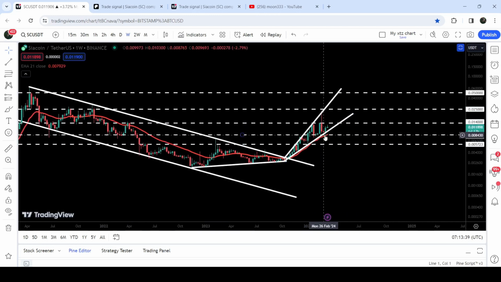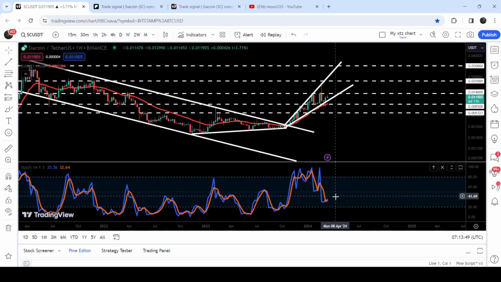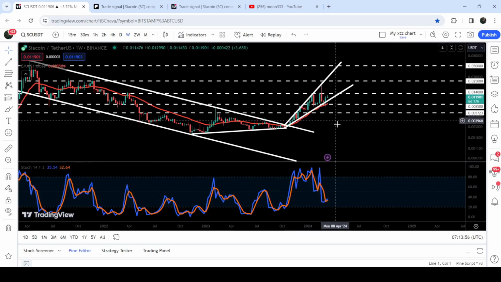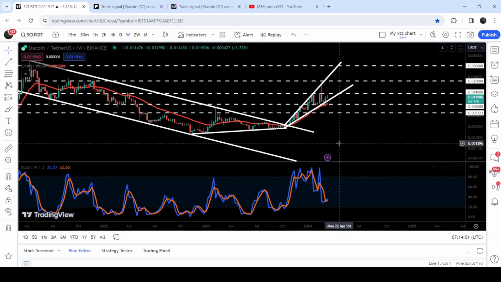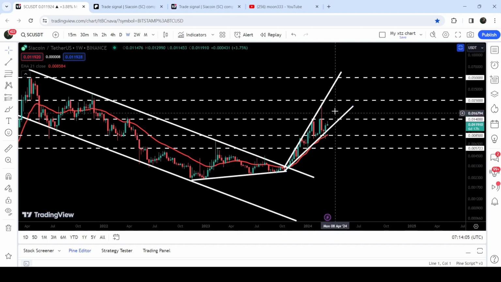This time, if the price rises from here, you can see that it has started a nice bounce from this support of the broadening rising wedge pattern. You can see we have also received a bull cross by the stochastic oscillator. And we also have this hidden bullish divergence on this chart, as the price line is forming higher lows while the stochastic is forming a lower low than the previous low. Therefore, there is a probability that the price line may form another higher high like it is doing every time. And this time it can try to break out this long-term resistance of 2.5 cents.